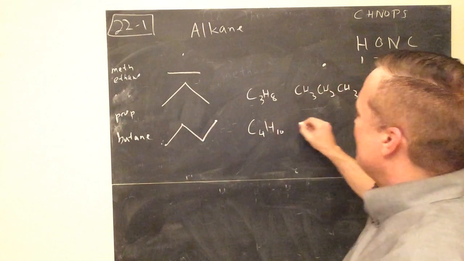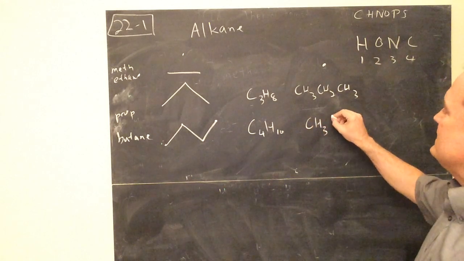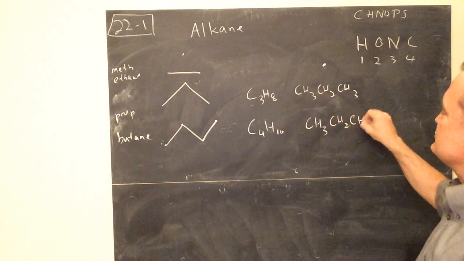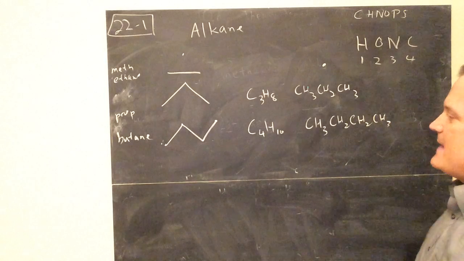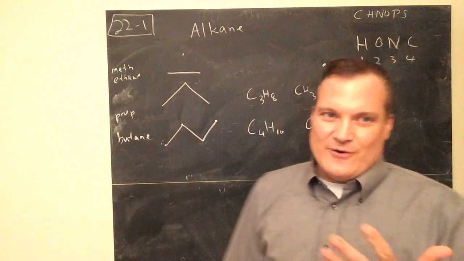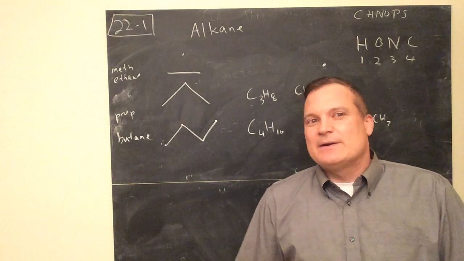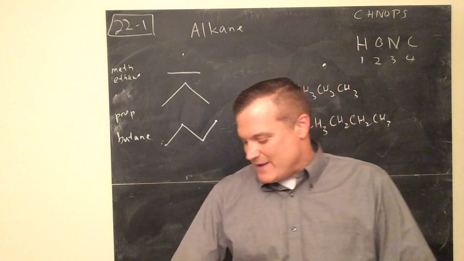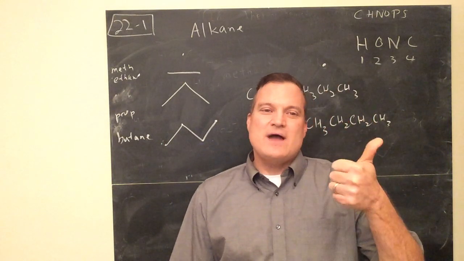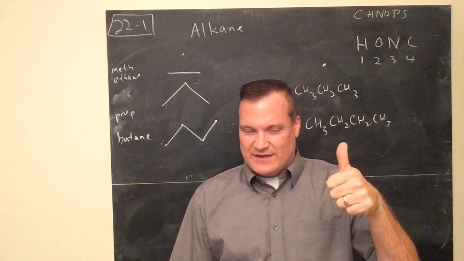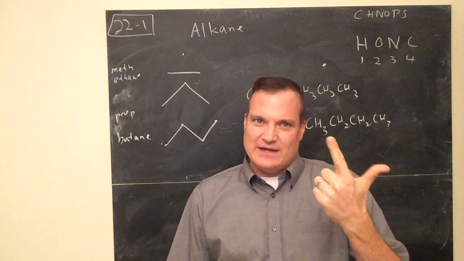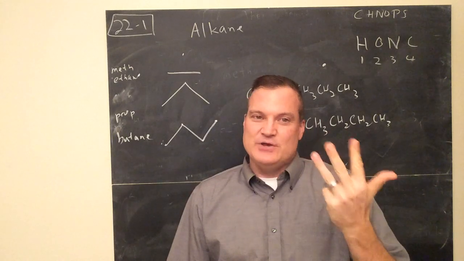H10. Or we can write CH3, CH2, CH2, CH3. That's butane. All right, now, I'll just tell you the way they go right now because after butane, it becomes just like geometry. And on the paper, you probably can figure this out. 1 is methane. So 1 carbon is methane. Methane, 2, ethane. 3 is propane, 4 is butane.